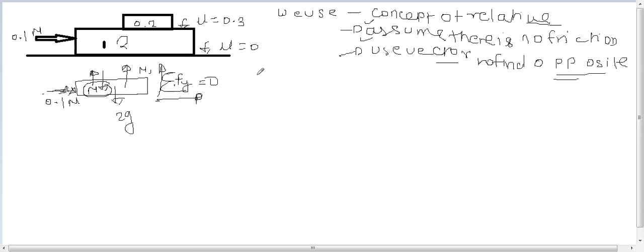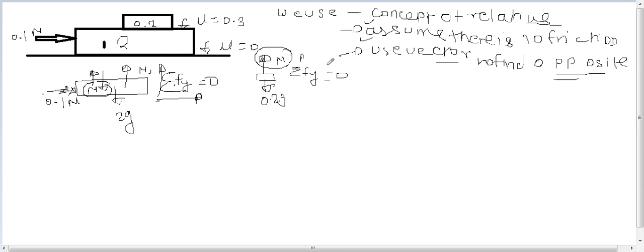Now let's think about the pen. This is the 0.2 kg pen, this is 0.2g, this is N. Who has applied this N? You should think about this. And there is no friction force, no force along the horizontal direction, so this will be in this state. So here again Fy should be equal to 0.